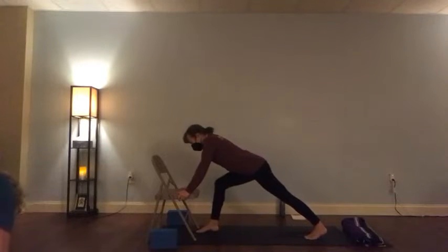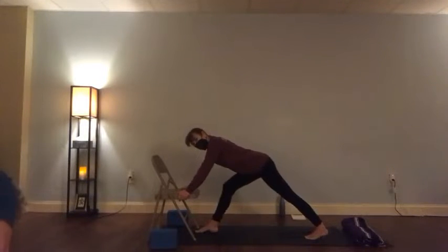So find again, this time engage a little deeper in this lunge by trying to make your mat longer with your feet. You're pressing your feet away from each other, engaging the belly, feeling the belly engaging. And we're going to come on into a downward facing dog pose.